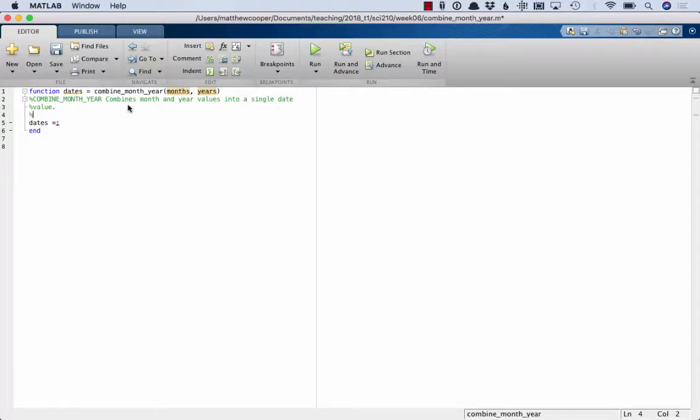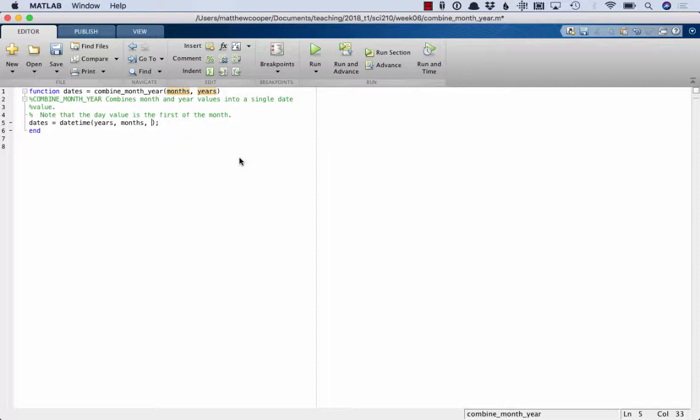So I'm just going to go down here and go, note that it puts the day value as the first of the month. Okay, just so that it's clear what it's going to do. Note that the day value is the first of the month. Okay, I have my dates. My years are years and months.